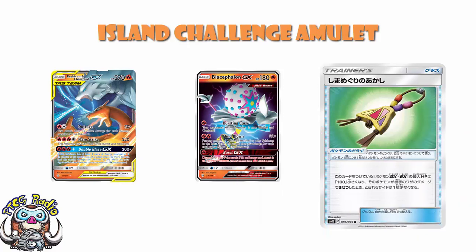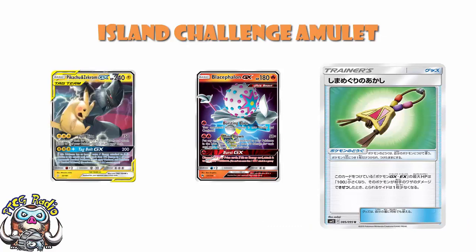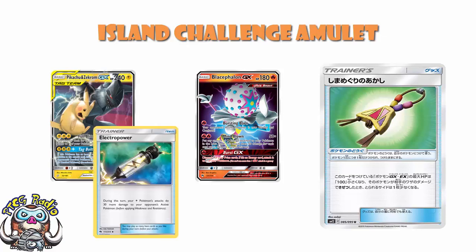Now, if you take Blacephalon GX against something like Pikachu and Zekrom, then it's a whole different ballgame. Pikachu and Zekrom generally hits for 150, and you've got 180. But if you put an Island Challenge Amulet on, then you've only got 80, and they'll get an easy one-hit KO with full Blitz. And, okay, they could always use an Electro Power, but now they can save that for something else. So now, all of a sudden, you're forcing your opponent to use non-GX attackers. And some of them will.